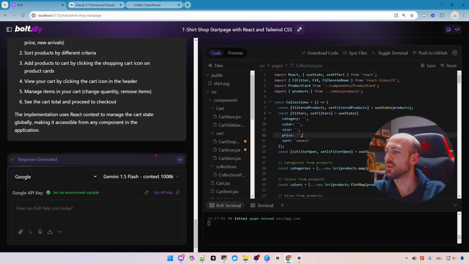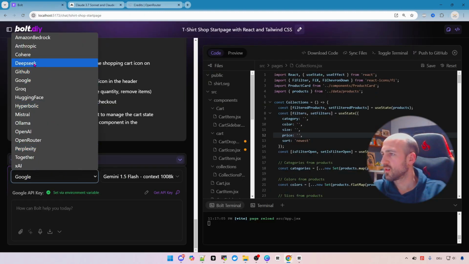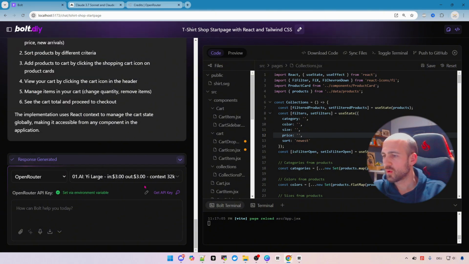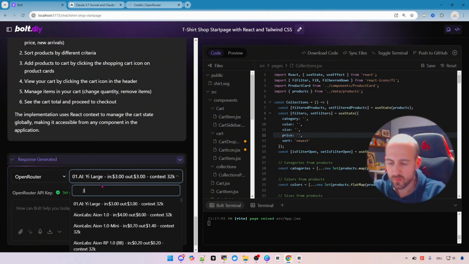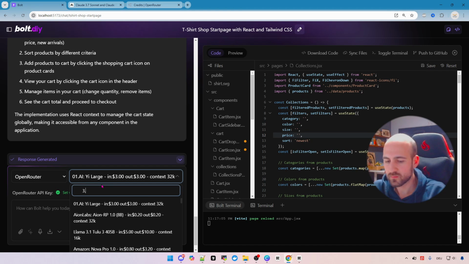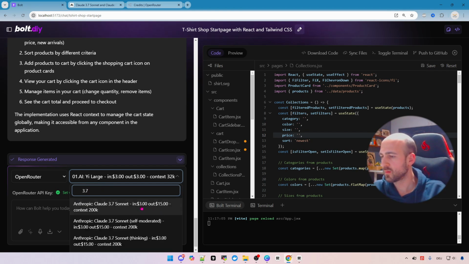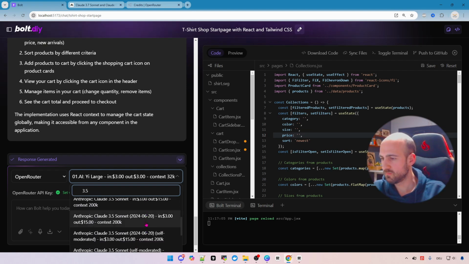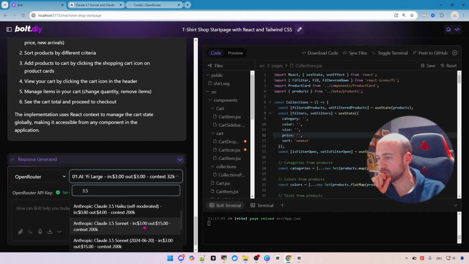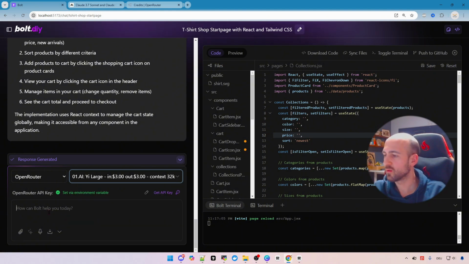And if we go back here, 3.7 Sonnet has the same price as the 3.5 Sonnet model. So maybe the 3.5 Sonnet will get cheaper in the future. But at the moment they are at least the same price, so it's not more expensive than the old model.